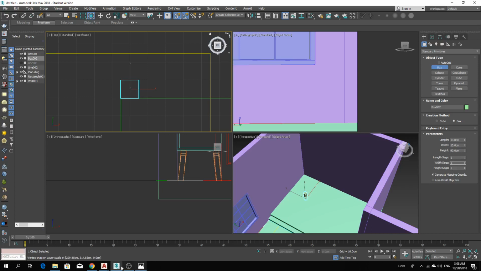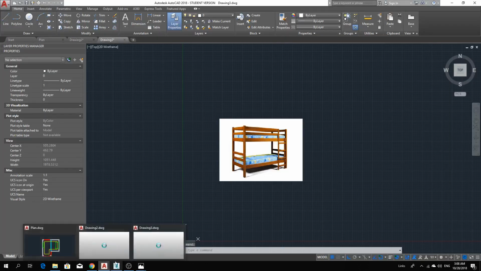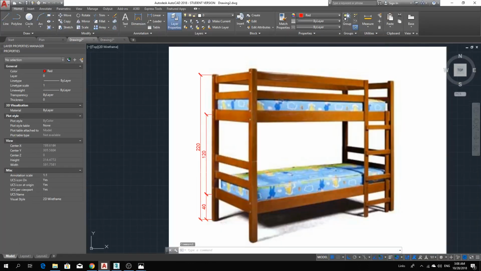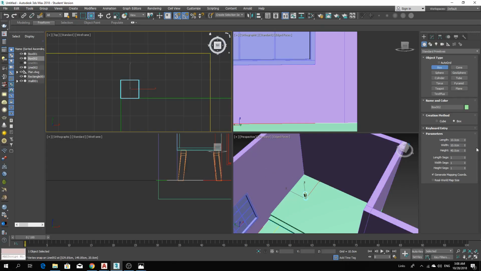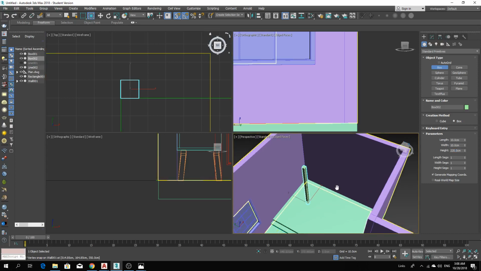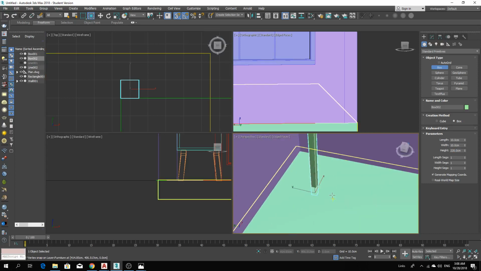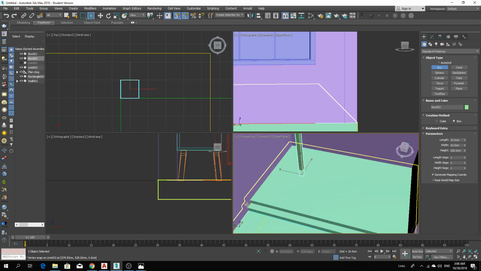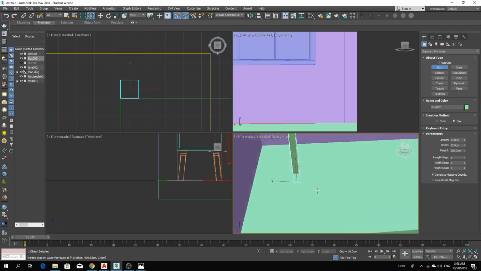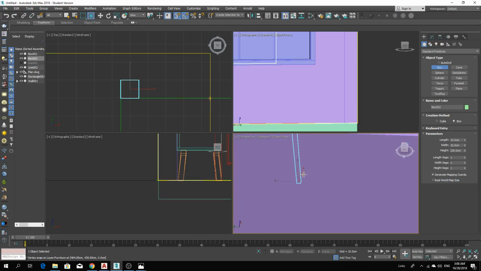The whole height of the bed is, according to what I have here, 220 as well. So I'm gonna make the height here 220 of the bed. So eventually we'll have to actually raise the bed the 2 steps that we got up off the floor. So the height now is actually starting from 0, 0.